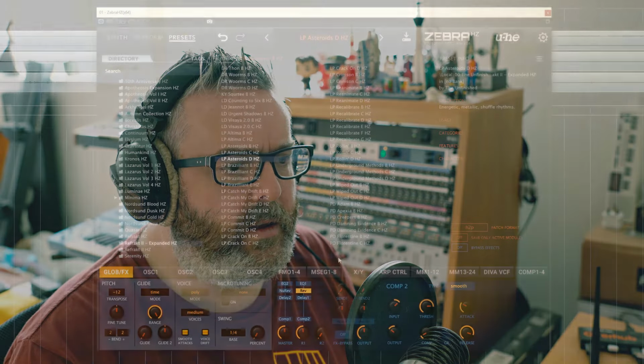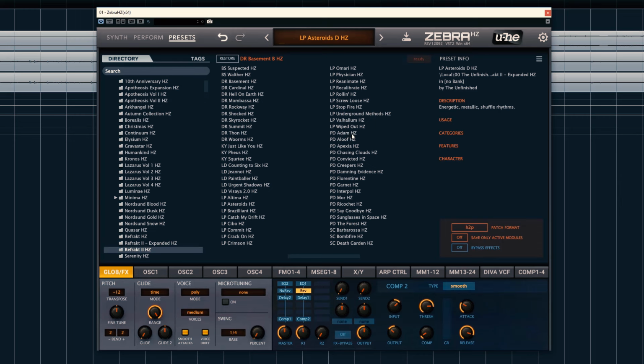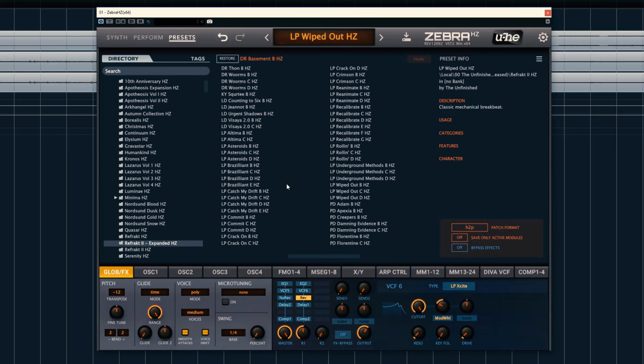Right, let's go with Wiped Out, because that's my first breakbeat I did. So it's kind of a funky drummer style breakbeat. And then if we go to the variations, this is going to be fairly tonal, really.